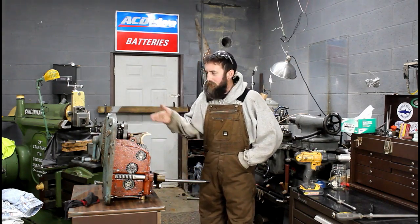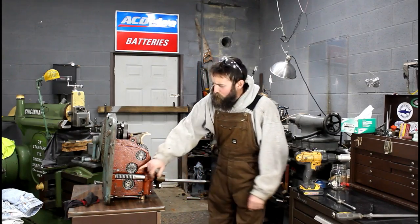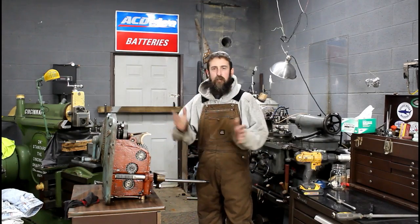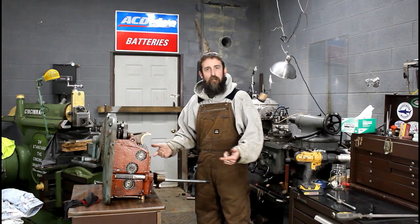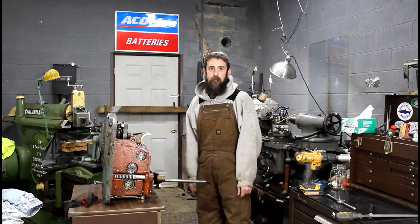Now, this week we're going to be starting where we left off last week on our K&T gearbox. We're going to remove this shaft, and I've got a piece of stock in the lathe that I may use to make this shaft. I don't know, we'll see. But let me bring you in closer. We'll take this shaft out of this thing and get a plan to make a new one.